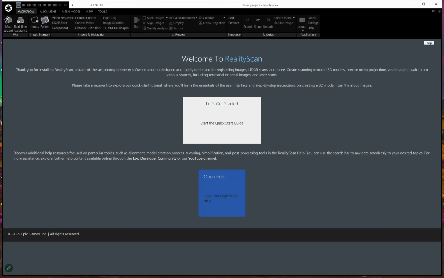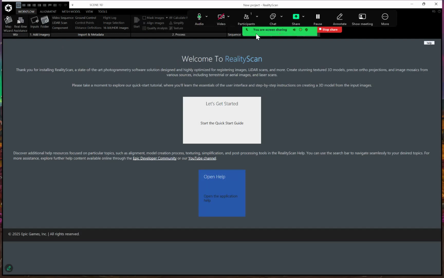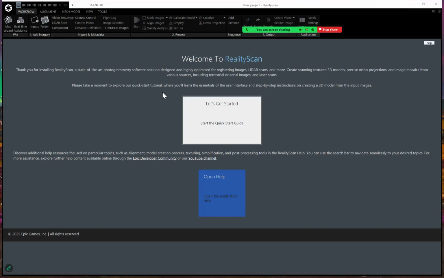And what you have to understand, there is something in here when you first open Reality Scan that will, for instance, come up on the home screen that welcomes you and has some getting started links. And you could go through those. There's like a quick start guide.